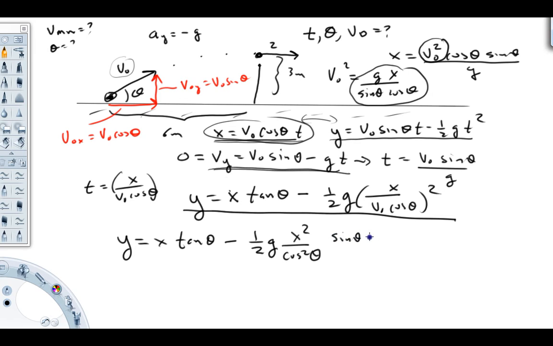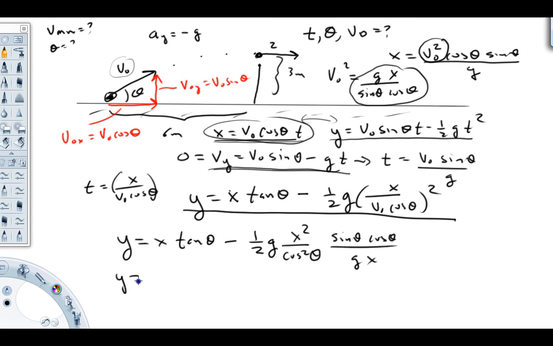So sine theta cosine theta over gx. Right? So again, that's coming from subbing this quantity here and taking a note that this is v sub o squared. So any way you want to work that out, again, what I did is, since we had 1 over v sub o squared, and v sub o squared is equal to this, that would be equivalent to multiplying by sine theta cosine theta over gx.